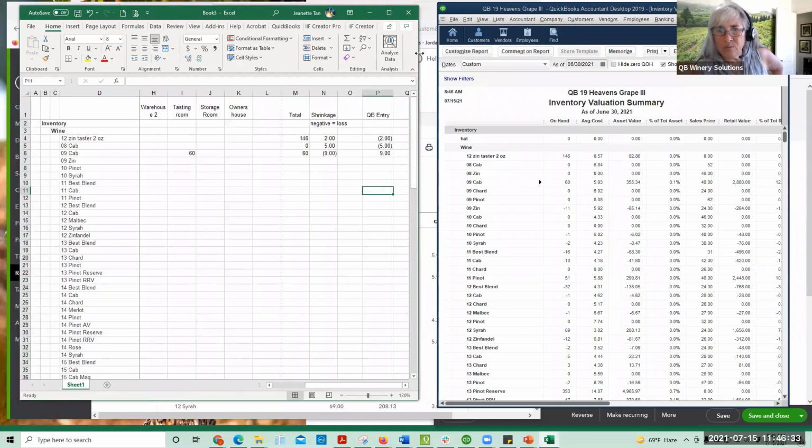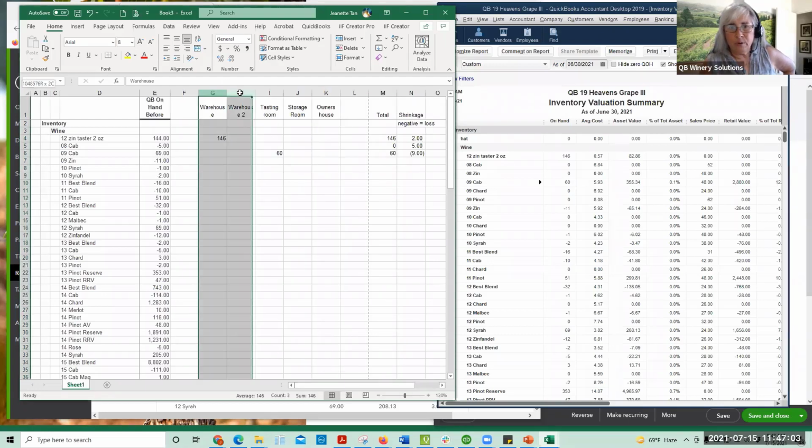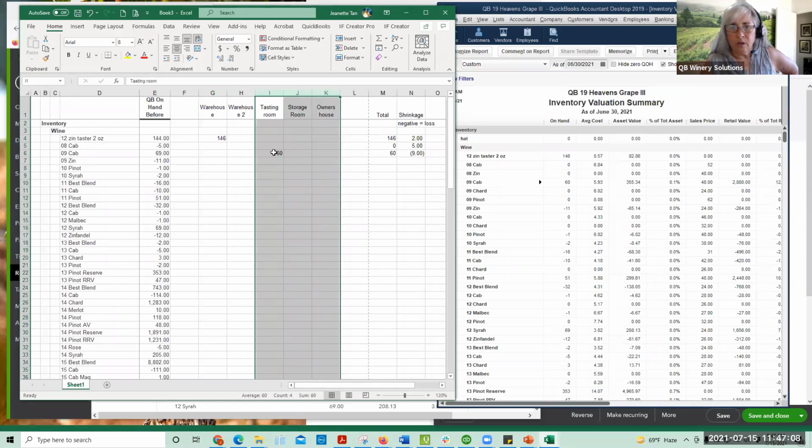So that's the process of entering shrinkage. And when you review your shrinkage, some numbers are going to jump out at you as being really often goofy. Just go back and recount the locations. Just do a recount on those before you actually enter your shrinkage transaction. Okay, so that's the basic process for truing up your inventory. These reports right here should come straight from your warehouse. These reports here are going to have to be a physical count of what you have.